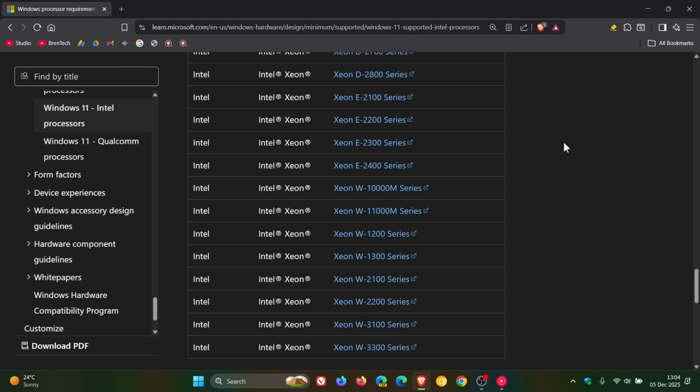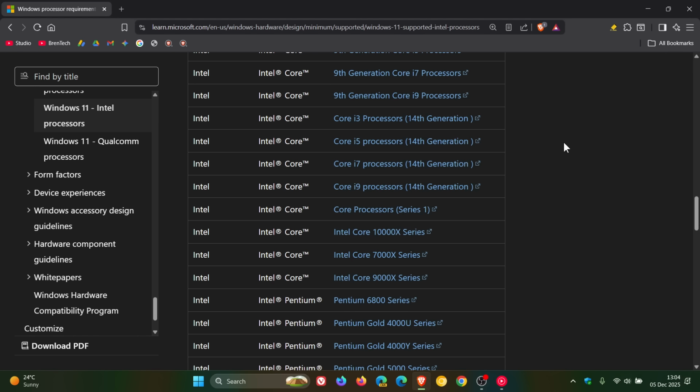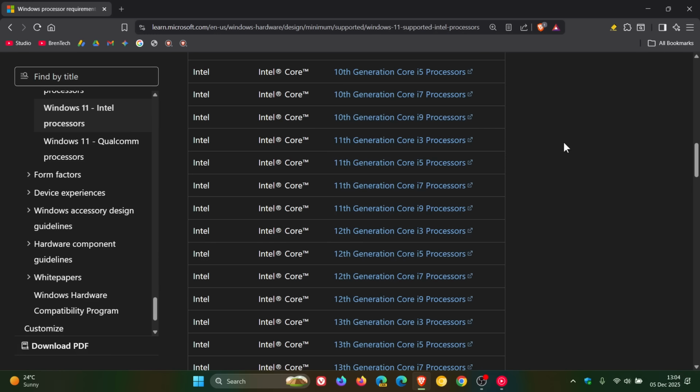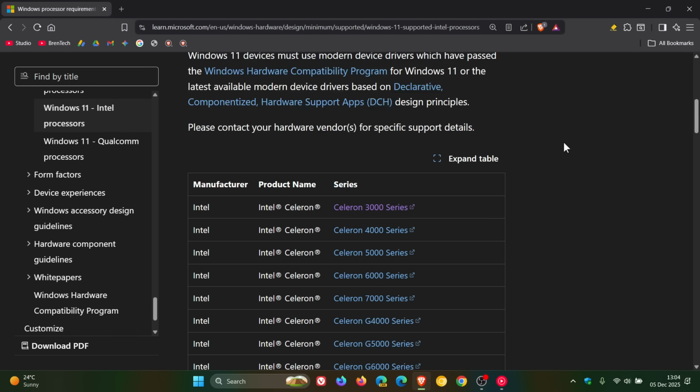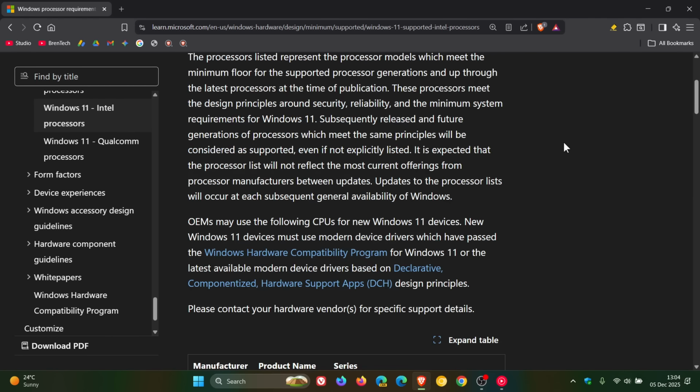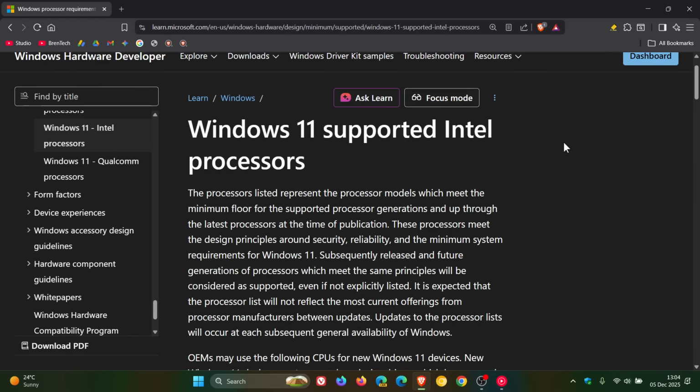But I think this may cause a couple of problems, especially if you're running an Intel CPU, because it could make processors that are not officially supported look like they are supported by Windows 11, because it says Windows 11 supported Intel processors.